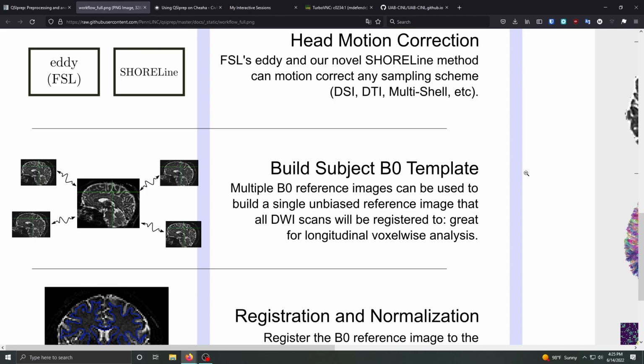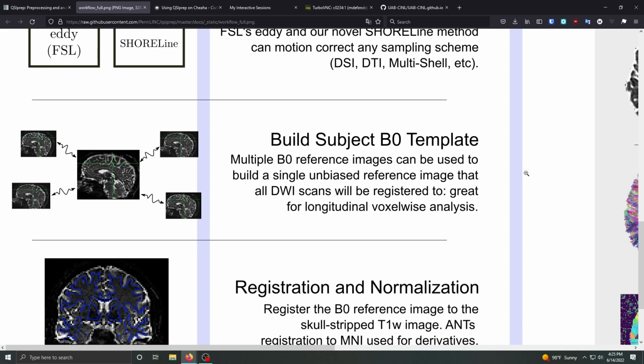It takes all of the reference B0 images from each of the diffusion scans and creates an average that helps for correction to the template. So as opposed to trying to correct from one scan to another scan's B0 template, it will create just an average template that it'll correct all of the diffusion scans to.